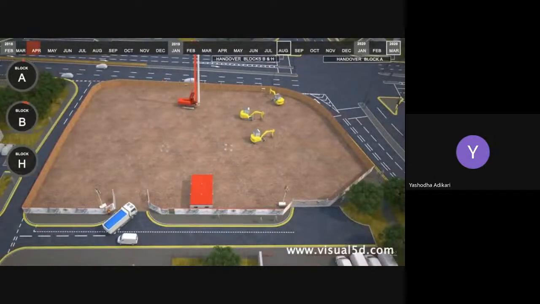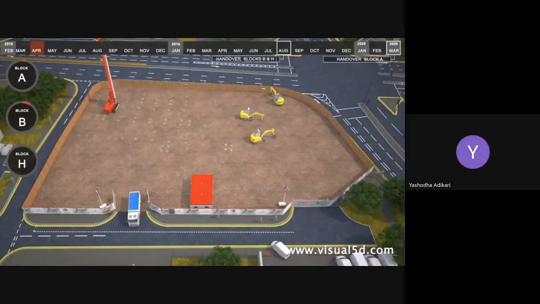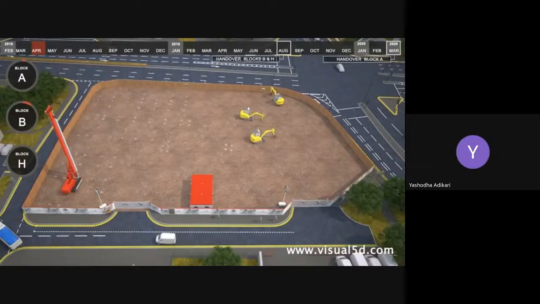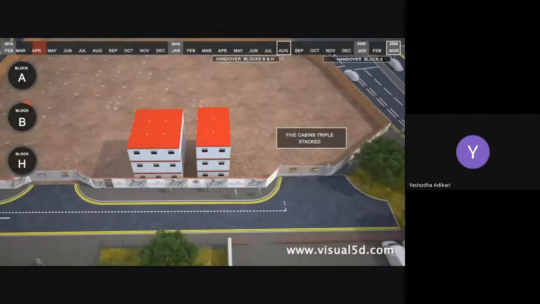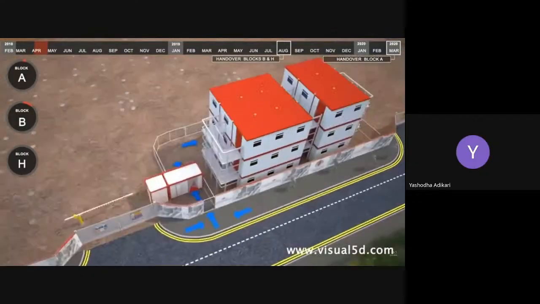We will then commence the piling to Block B, which will be CFA piling, thus reducing the vibration and noise of the works. At the same time, we will commence the reduced dig to Block A. We have assumed that the service diversion within the Block A footprint will have taken place prior to the enabling works commencing. During this period, our main site setup will be installed. Our current proposal is for 5 cabins triple stacked due to the tight constraints within the site, with biometric entry restricting pedestrian access to the work areas.